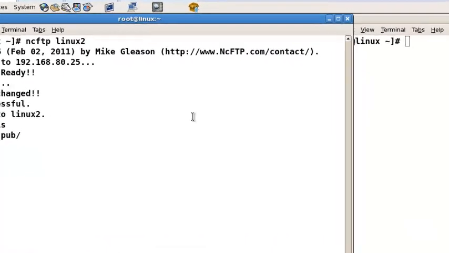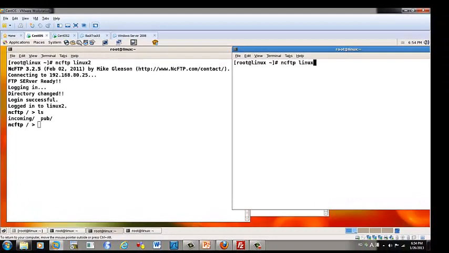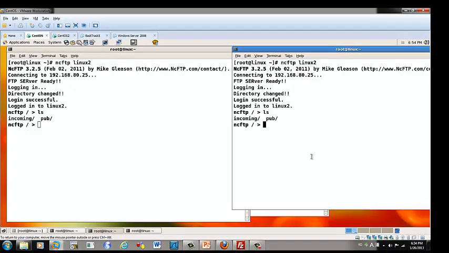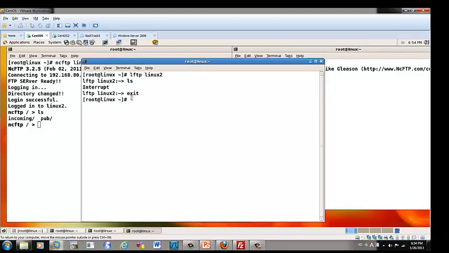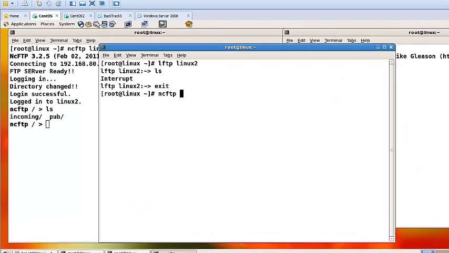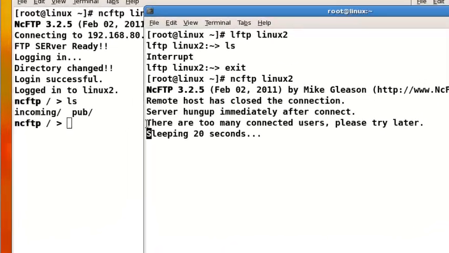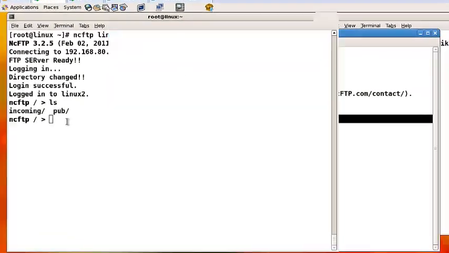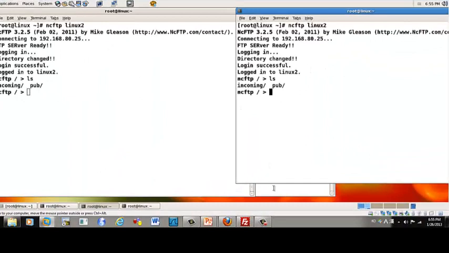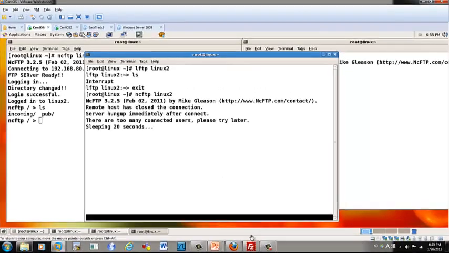Okay, now it's successful to log in, and another ftp Linux 2. Okay, this also is successful. Okay, one more ftp Linux 2. So this one now, there are too many connected users. So number 1 is okay, number 2 is okay, but number 3 cannot access because of the option max_clients.